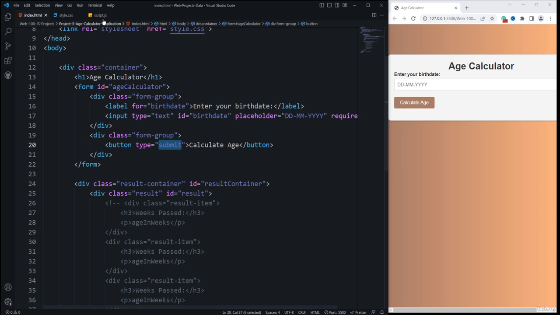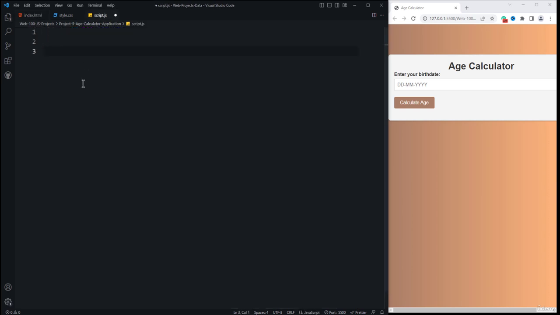What I mean, I'm going to show you once I complete the code. So first here we need to fetch the form element. It is actually age calculator form. I'm going to use the camel case typing, and then here we need to use document dot getElementById, and inside of that we need to specify the ID inside the double quotes. So this is the age calculator. Now we have found the ID of this form element, and next we need to add the listener to this particular form, the ageCalculatorForm variable.